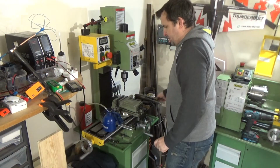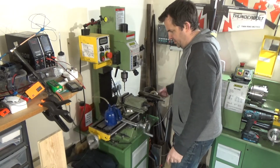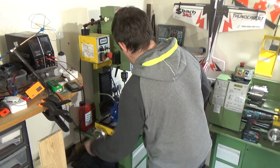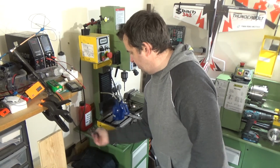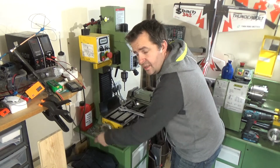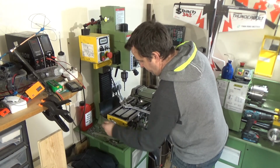So now I've got to try, and what I'm going to do is wind this right out the way so I can actually see what I'm doing. Because the next process, I've got to make a little bracket for the actual part that moves. And a possible other build is going to be just motorising one end, so I don't have to do this 500 times a day. I said it's not going to be CNC, but at least it'll be power feed, so there'll be less of this nine days of winding a handle.